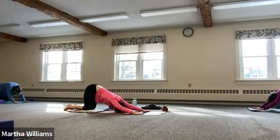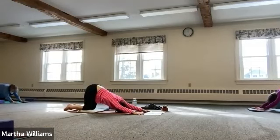So this is a child's pose where hips press back. You keep those hips above the knees. Work with lengthening through arms, upper back, side, and breathing.